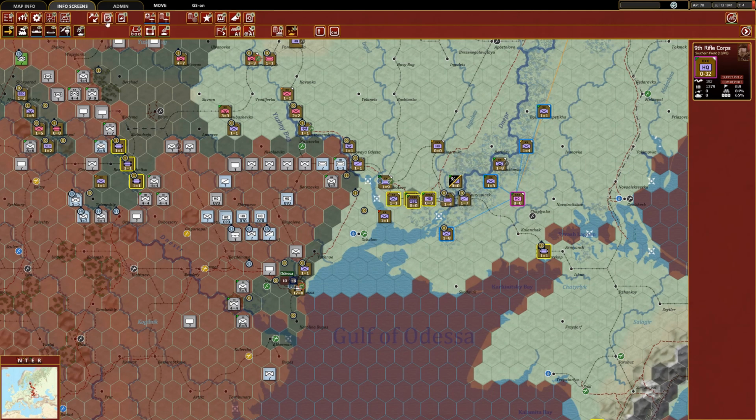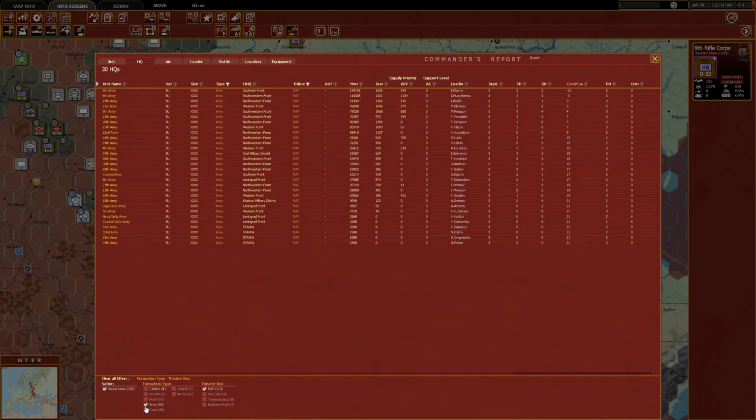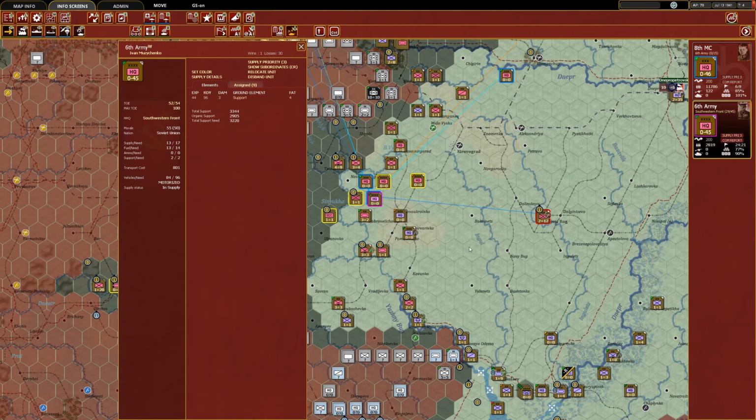8 out of 9. Go back to the commander's report, and we see that we now have all of our corps, rifle corps and cavalry corps, within their command capacity. So just a very high level, quick thing we can do. Now we're going to jump over to armies, and we see that we have 2 that are over capacity. So let's first try to fix the 6th Army, which is over here. And we have 24 out of 21 in the 6th Army.